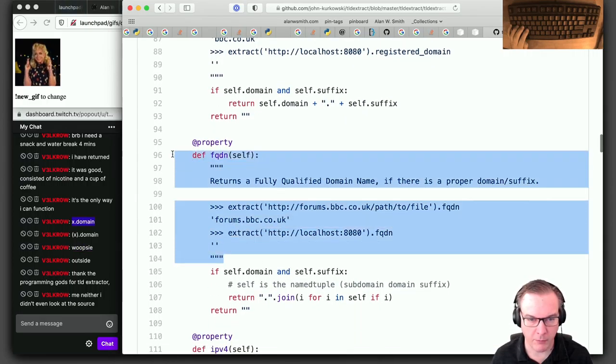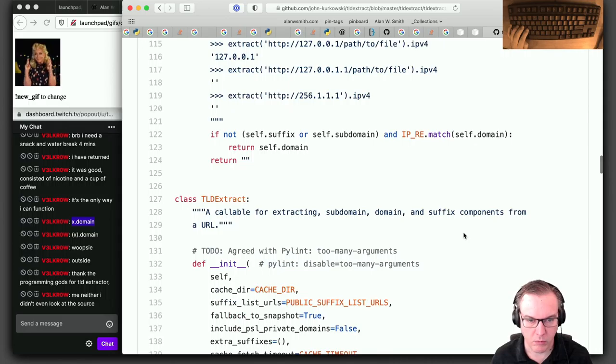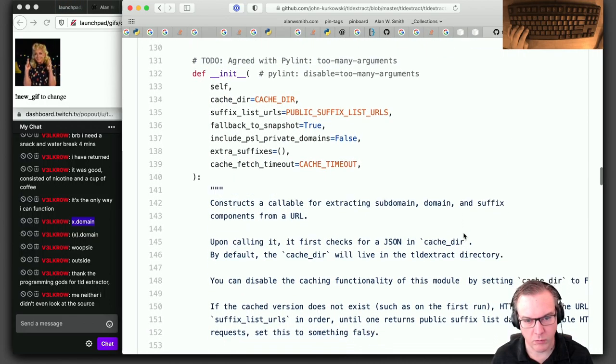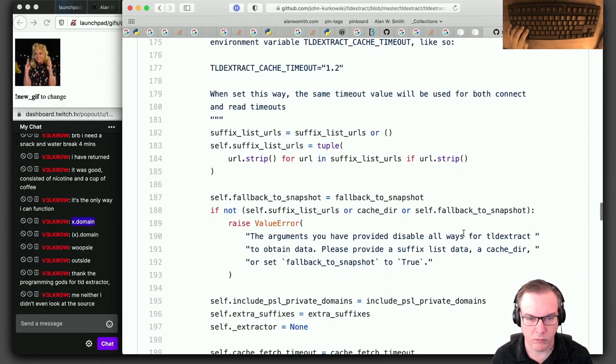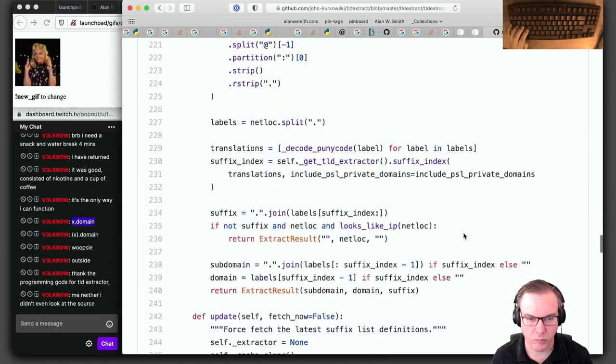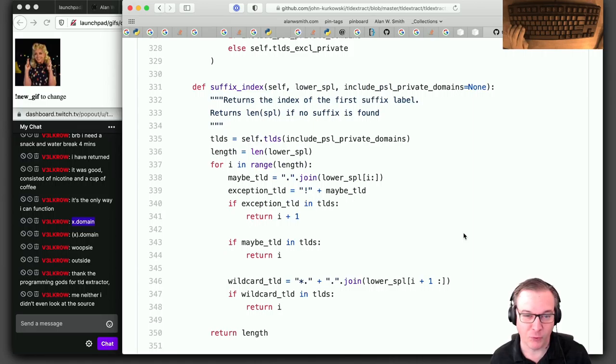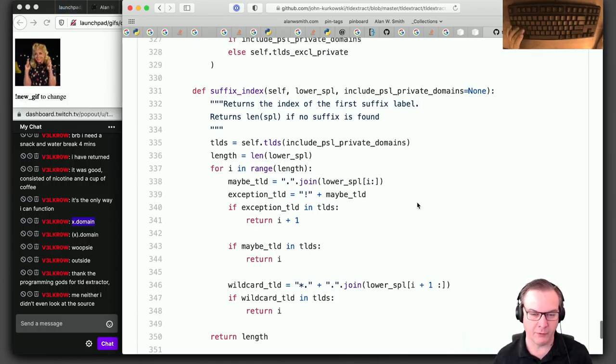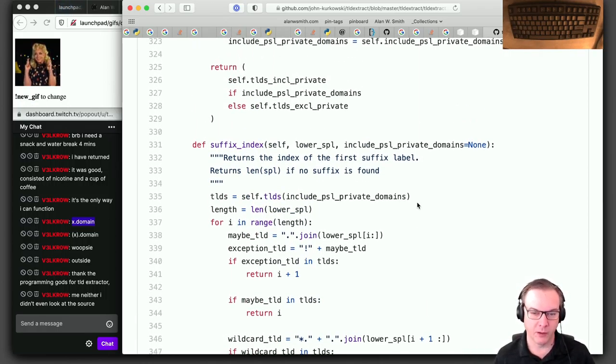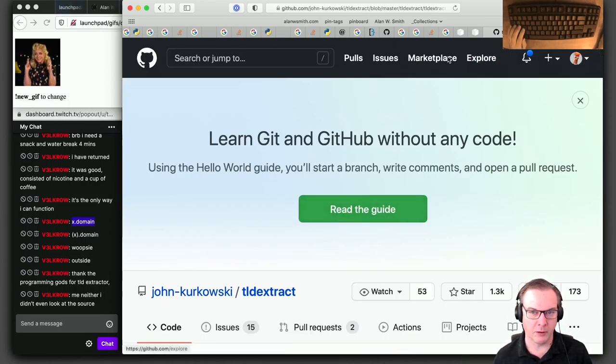He uses inline comments too, which is something I like. TLD extract. Good documentation. Yeah, it's a non-trivial file, that's for sure. Mine was just going to be like a single regex. So this is better. I don't know why I thought to look at the source code. I never really do that. It's been in my brain forever to start reading source code. And I just realized that modules might be a good place to do that. Every time I've heard about going to look at the source code, the only thing I can think of is giant projects, but something like this is probably a really good thing to do.